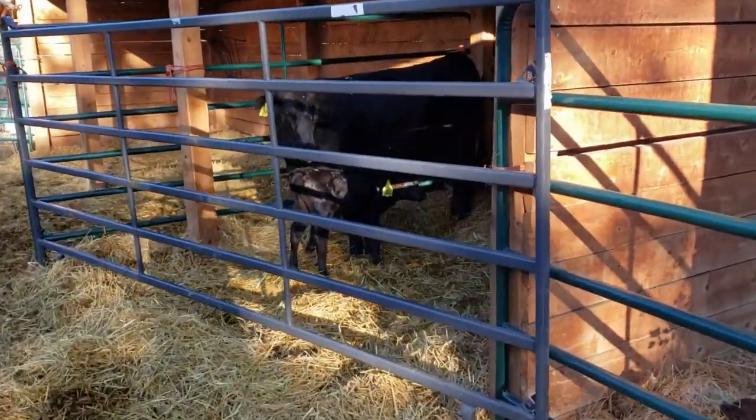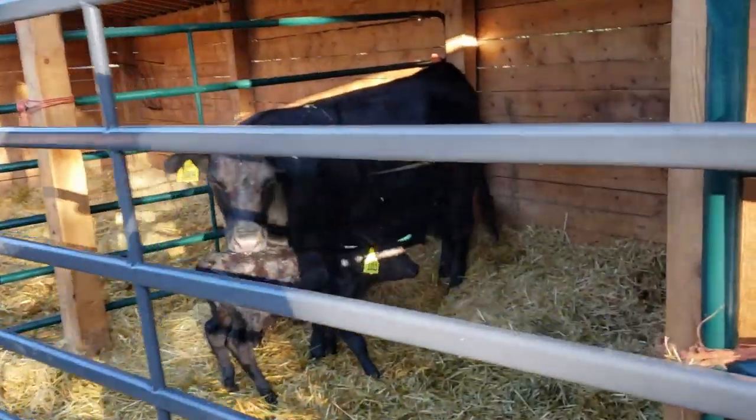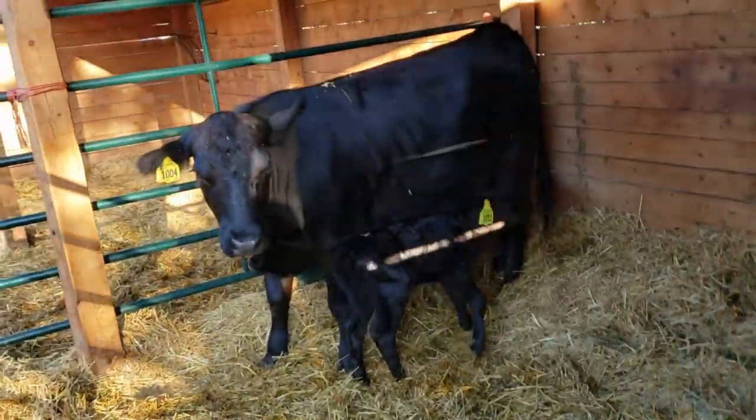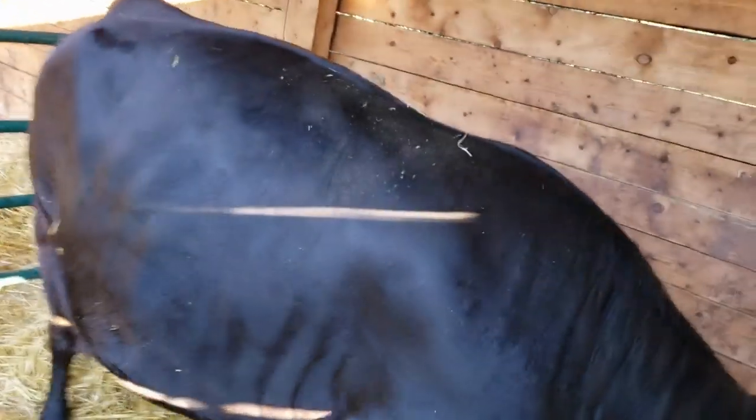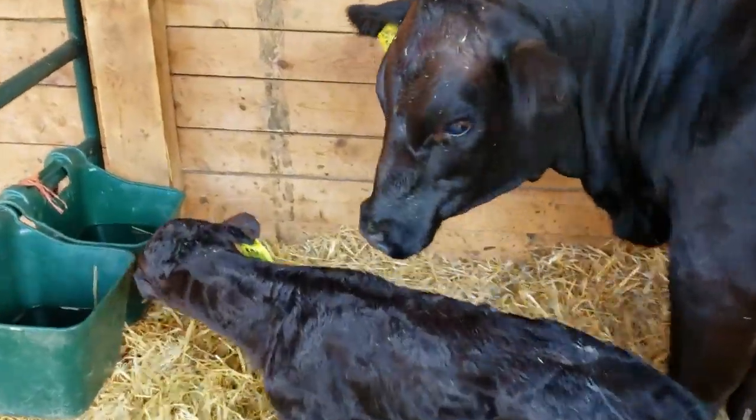All right, so I woke up this morning to a new baby cow. Let's take a look at this one. Actually put some iodine on the navel and put a tag in. This is number 11.